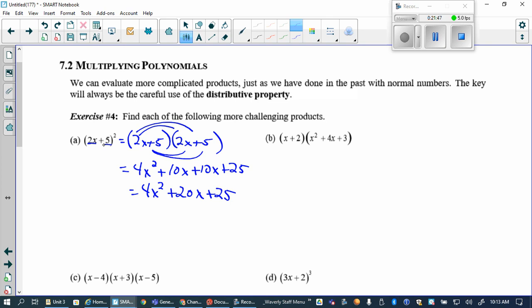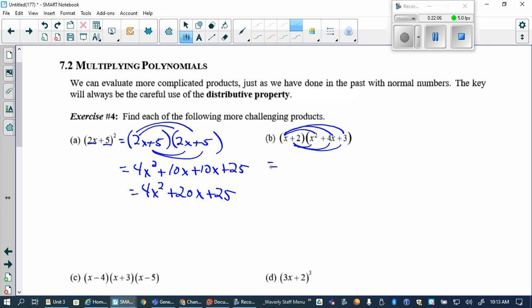Anything different? Just more of the same, right? It'll be a little bit longer, won't it? We're still going to distribute twice, but now we're going to distribute the x to that term and that one, right? And then what? Then distribute the 2 through there, right? So let's distribute that x.